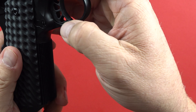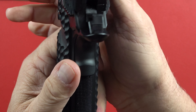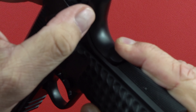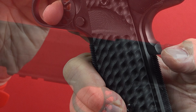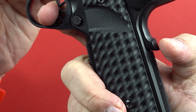The mainspring housing is also done, going up to a fully blacked-out hammer and fully blacked-out trigger. Everything is just black and murdered out — it just looks fantastic. The grip safety back here is very well done, with just a little bit of an edge to it. It doesn't have the bite of a Les Baer, but it kind of has the feel of a Nighthawk or a Wilson, and that's a good thing. As far as the trigger is concerned, here's your interface with your grip safety — very good.